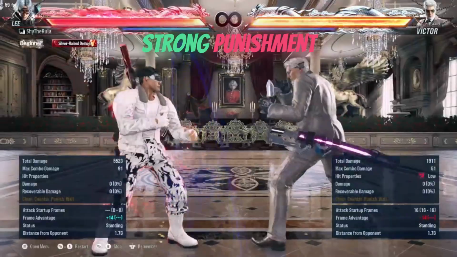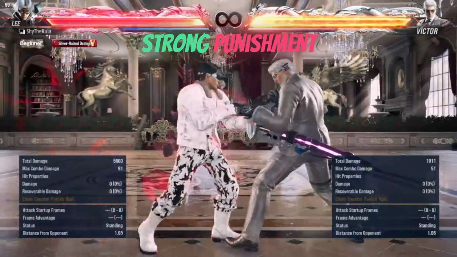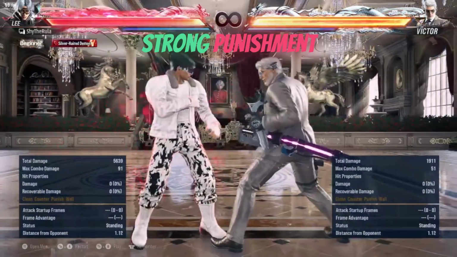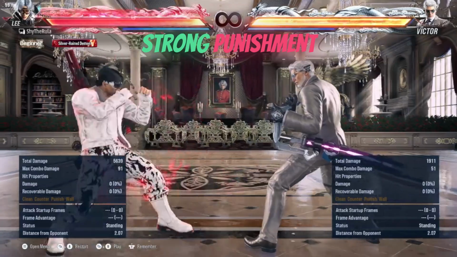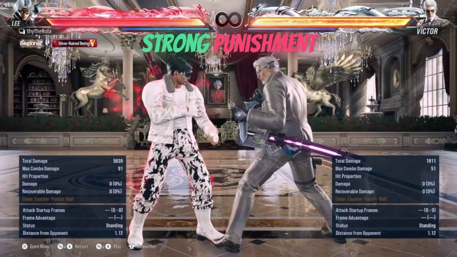The only difference is you got to be careful with while standing 2-4 because there's a high, right? So you want to mix this up. People try to duck for the high, they get hit by the mid. You just got to be careful letting it rip because you can get punished. While standing 2-3 is punishable. While standing 2-4 is safe.